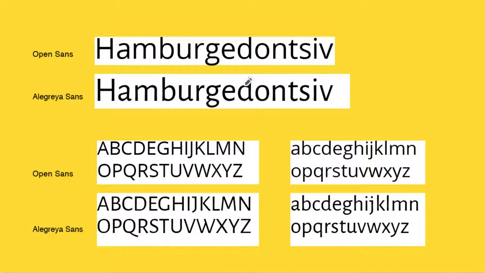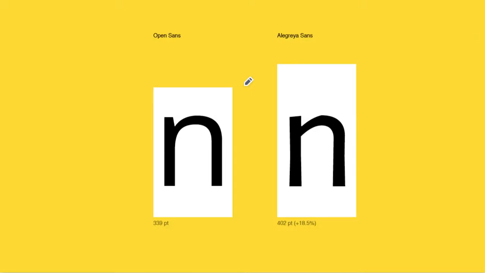And let's get started with that investigation of seeing, while they both appear to be humanist sans, or sans that are a little more soft, contemporary in their feeling, let's investigate what's similar about them and what's different from a type designer's perspective. So we'll get started, as our usual format, with the N. I think obviously we can see some simple points first. One, as we see, there's some fun flaring occurring in Alegreya Sans that is absent from the Open Sans approach, as we're seeing.